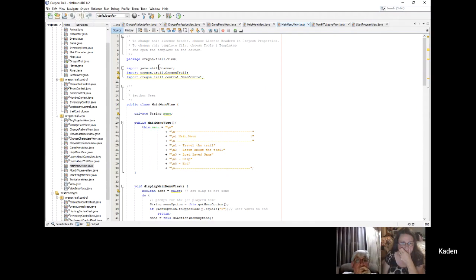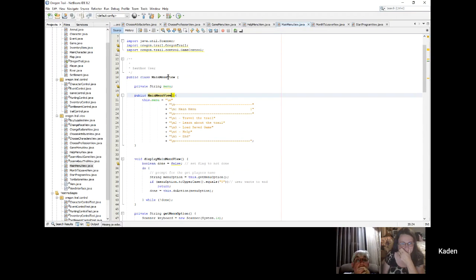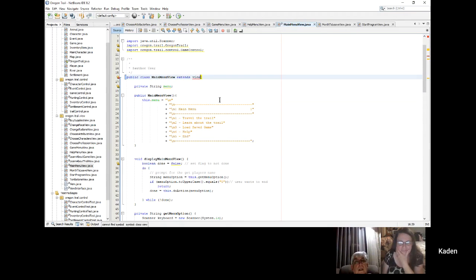All right. So you said the first thing was to change public class main menu view to extends View. Yeah, with a capital V, because View is a class. I'm starting to sound like I do all day in my class. At least you're not copying. I'm teaching Java to high school students. So no problem. Okay.